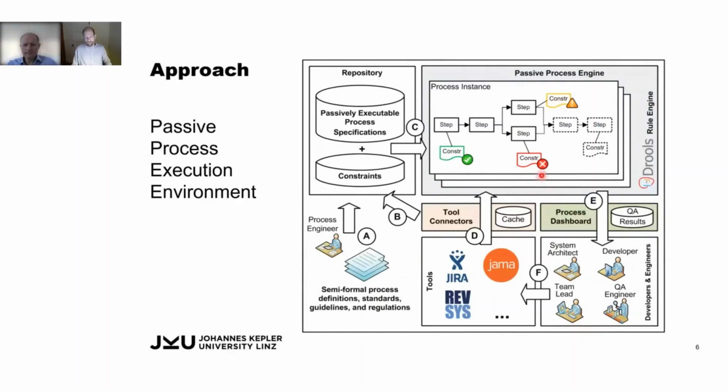But from this process engine, we can then get some feedback back to stakeholders, saying, to what extent are you following the process? To what extent do you fulfill these constraints? Are you actually supposed to start already, or are any preconditions still missing that typically keep you from starting the step? Nevertheless, we allow the developer to deviate and, for example, prematurely start a step.